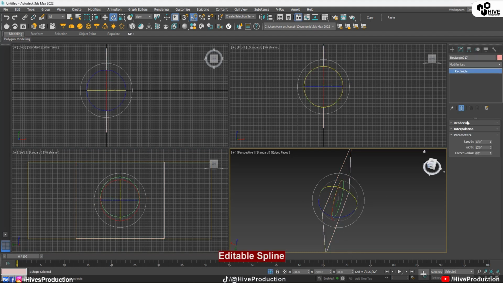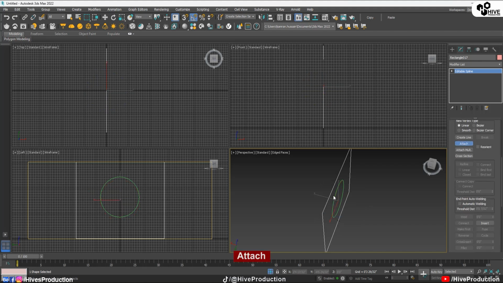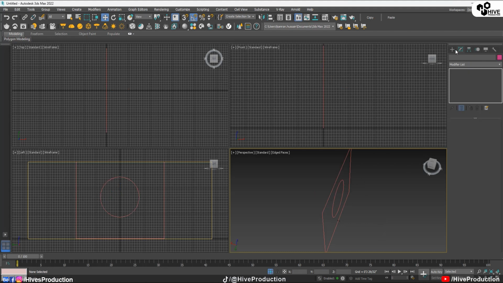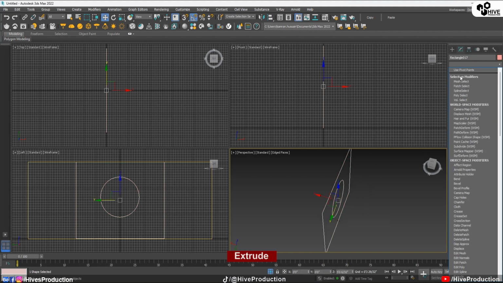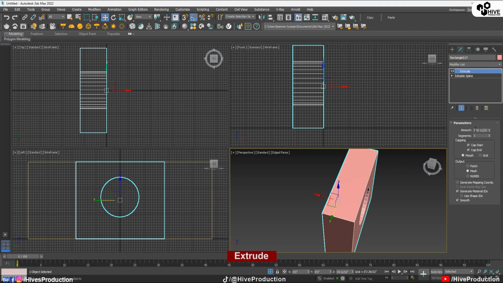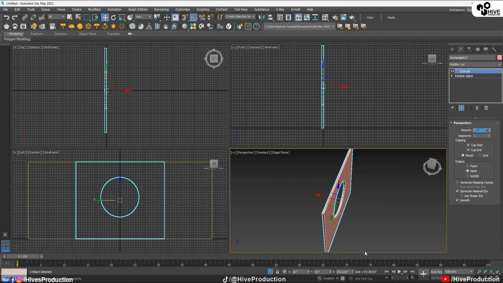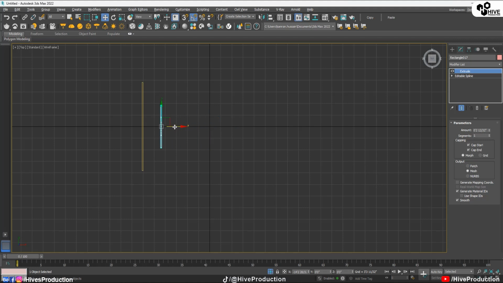convert them into an editable spline, go to the attach and attach this circle. So we have this circle attached here. Select them, make them extrude. That's too much. I think we need only a little bit. So placed on here.